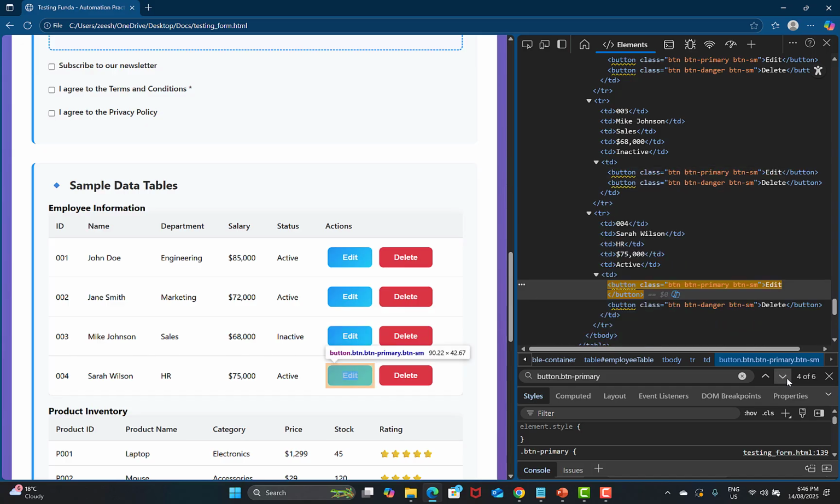Again, you can go with this when it's unique in nature. As automation testers, our goal is to make it unique. So you can combine with class, you can combine with the ID, but eventually you can go with any other selector with the element tag name. So start with the tag name followed by another selector.